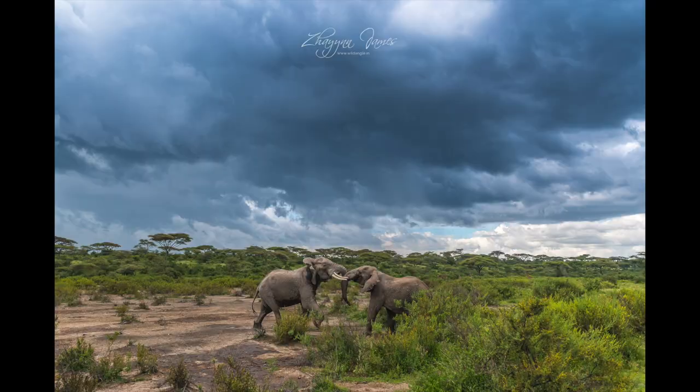This is why I said it should not be a strict rule of thirds. This was a pair of elephants mock fighting in Tanzania. Do you position them to the left or to the right? In this case, because they were equal contestants with no puff of dust to either side, I decided to keep them right in the middle — there was so much drama with the landscape and the clouds, like two gladiators in an arena. Everything in the image was drawing attention to those two elephants, so I broke the rule and put them smack bang in the middle.